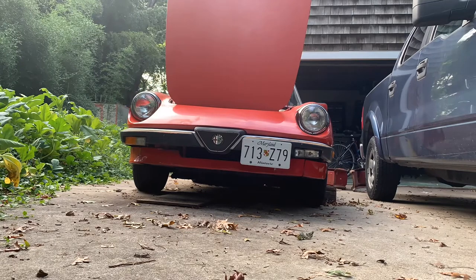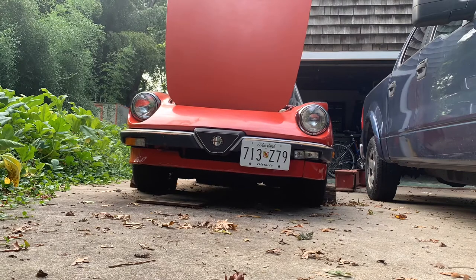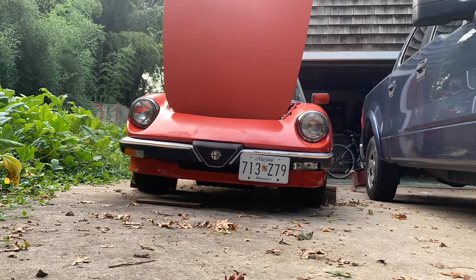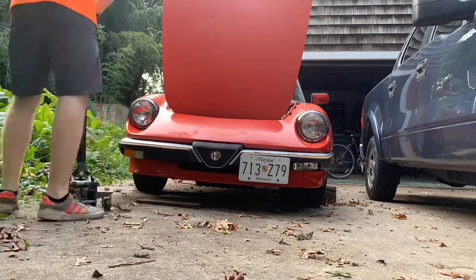The Alpha is back at home and ready for some more work. This time it's the braking system. One day while driving to work, I lost all of the braking power in the car slowly over the course of the drive. I pulled into the parking lot and had no brake pedal feel. So it's time for some major upgrades to the braking system. Join me as I begin to replace the components along the braking system and battle unforeseen circumstances that come along the way.